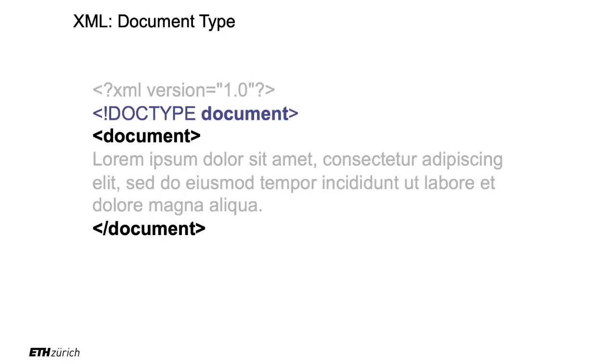Now you could ask me, why do we need to say that? It's obvious that there is a top level element called document, so it's kind of redundant that you also repeat it. But you might see this, especially in the context of HTML, where you have this DOCTYPE HTML followed by the HTML tag. But it has to match. What you have after DOCTYPE has to be exactly the name of the top level element. Otherwise, that's an error. And technically, you could have inside the DOCTYPE more stuff, but I'm not going to cover it in this course. So you can forget it.